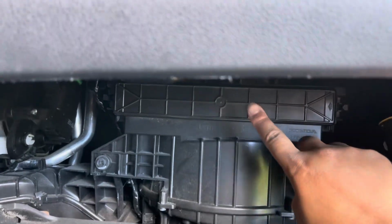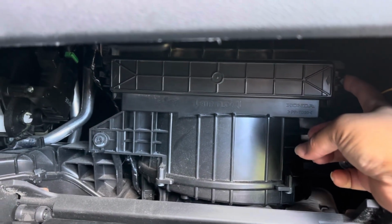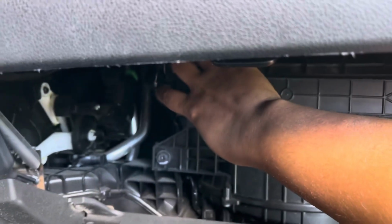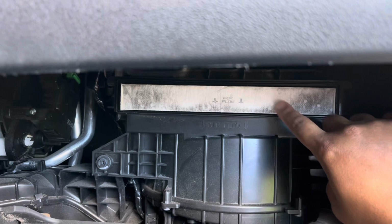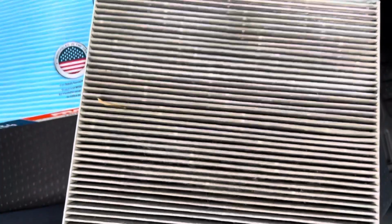You see this little part right here? It has two clips on the side. And you're gonna squeeze both of those clips together at the same time. But I'm holding the camera in one hand, so I'll use one hand. All right. Now you see this part right here? This is the filter. All right, this one is very dirty. We're gonna pull this out. See how dirty this one is?